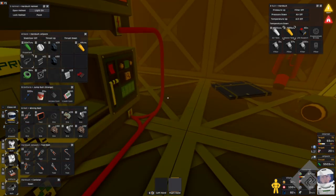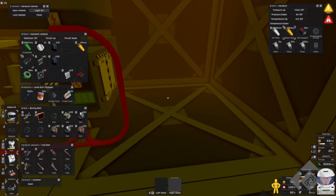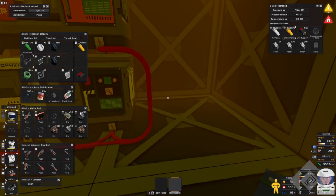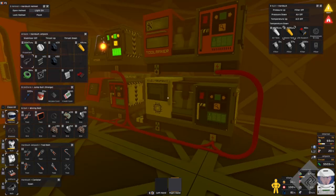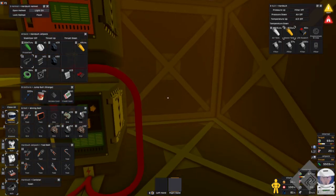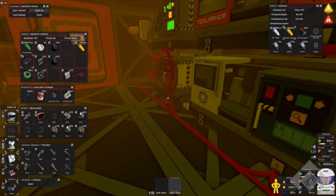So that I'm going to put right here probably. And just have a loop, and then I can seal it in a block, then go outside and remove that, and then put a pipe outside. But I kind of want to keep the gases. That's the thing.